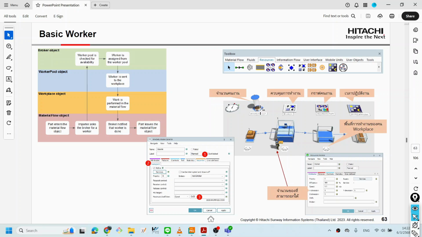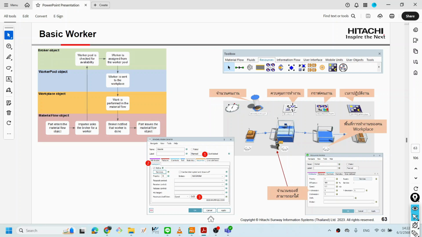It assigns the worker to a station depending on the skill of the worker. A worker with a lot of experience is assigned to the complicated job. How do you assign? I will show you how later.